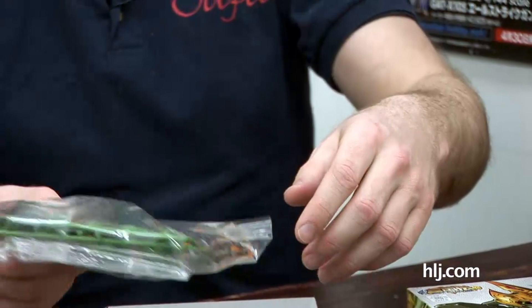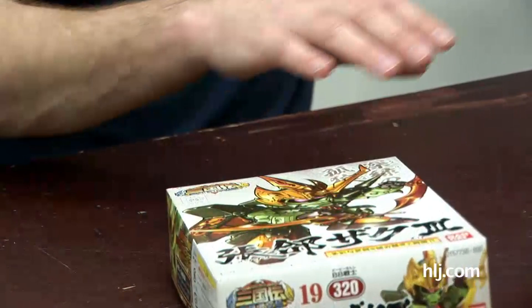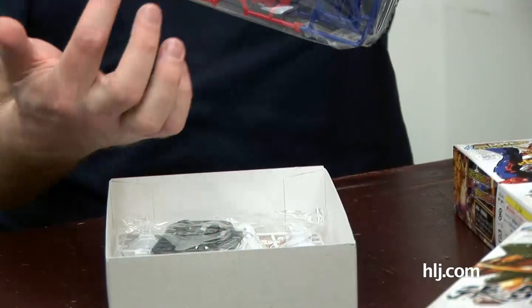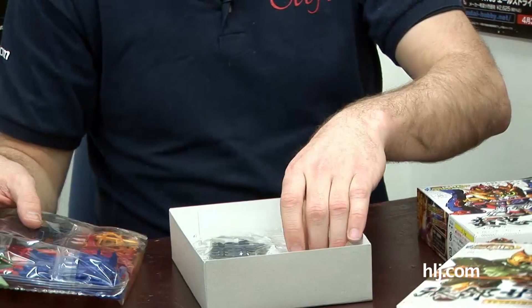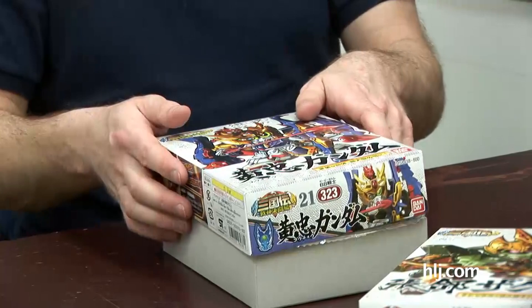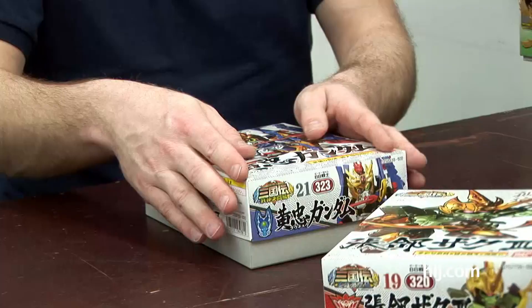This is a Zaku 3, and here's a Gundam - Ko-chu Gundam. More of the same, of course. Giant stickers. You always get these eye stickers in the SDs. And big head parts for the weapons. You'll see this runner pretty much in each SD kit - that's the one you need to connect everything together. We've shown on the show the building of an SD before. We don't have to talk about the engineering, but we can talk about the other lines Bandai's done aside from the Sengokuden. Also I wanted to show this guy. Look at this - it's a set. Bandai produces these sets.